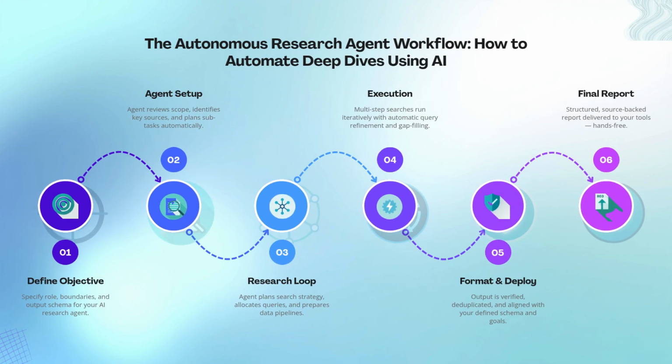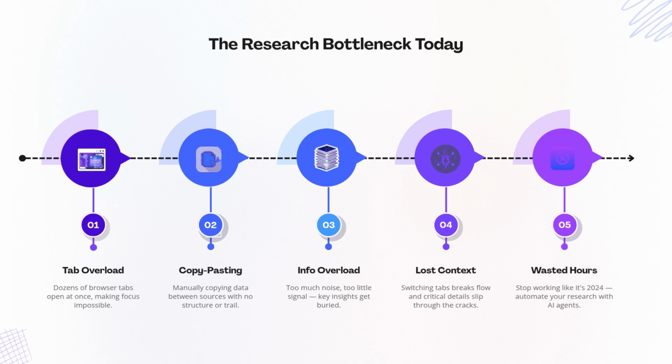If you are still opening 10 different browser tabs, copying and pasting data, and synthesizing research manually, you are working like it is 2024. Today, we are building an autonomous research agent stack. This isn't about asking a chatbot a question. This is about deploying a multi-agent workflow that hunts down web sources, filters out the noise, and delivers a complete strategic brief while you sleep.